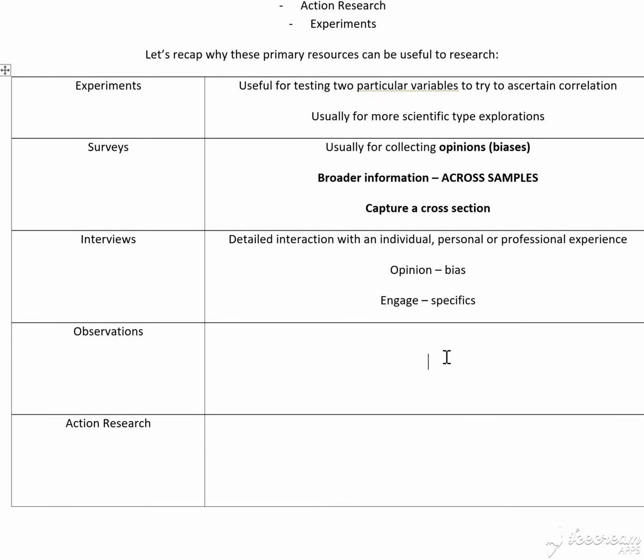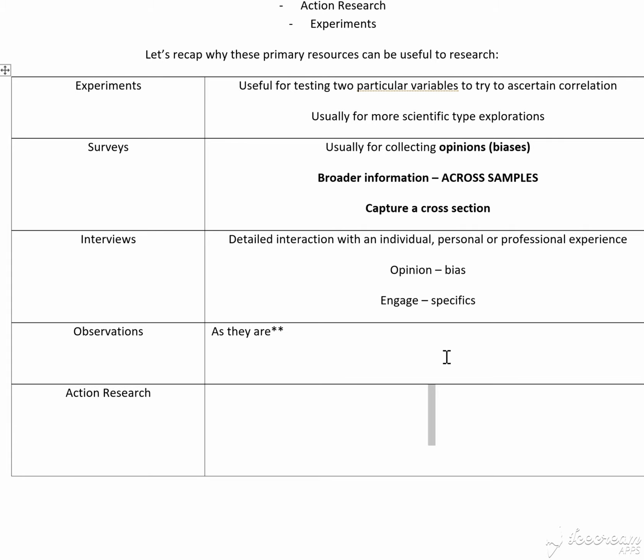Observational research can be really good when we're measuring different types of interactions because it allows you to witness things as they are. And that's really important. Observations don't change any variables. So it's not about an experiment where, I want to know what it's like to be a reception for a week. I observe the reception classroom. I don't go in and change anything.